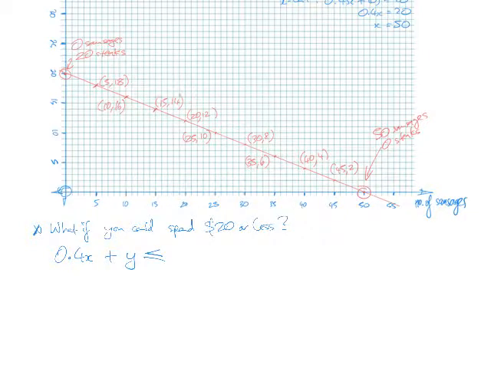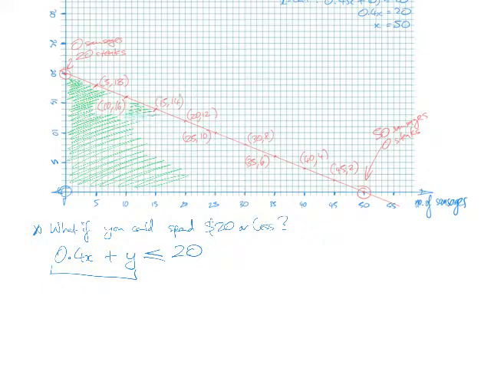The total of the cost of the sausages and the cost of the steaks can be less than or equal to $20. We can't exceed $20. In that case, the feasible region is not just on the line. It can be any of these whole number points underneath the line. So I'm going to try to color this in without making it look too bad. This is now the feasible region.